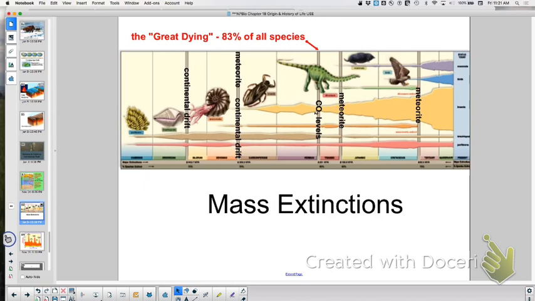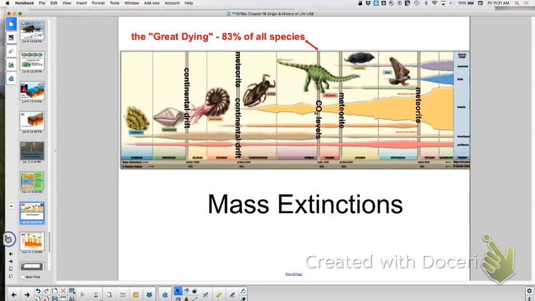Yes? How is there mass extinction by continental drift if continental drift is really slow? Probably it is very, very slow, but it could be breaking up a certain habitat, so organisms changed. Also, over time, you had mass extinctions because you didn't live in the same environment. So you can have a mass extinction. It doesn't mean it's happening overnight. It's taking a long time, but it's still a mass extinction.